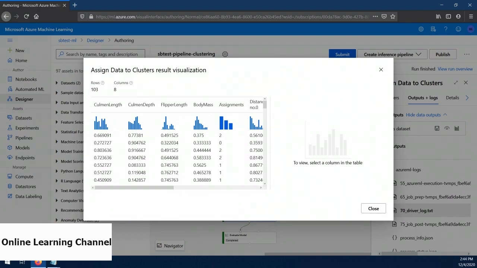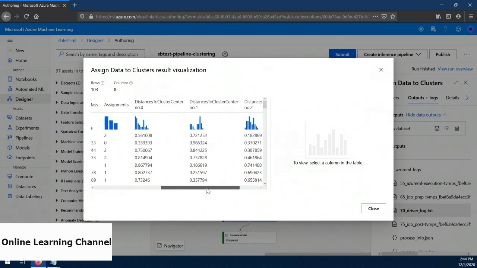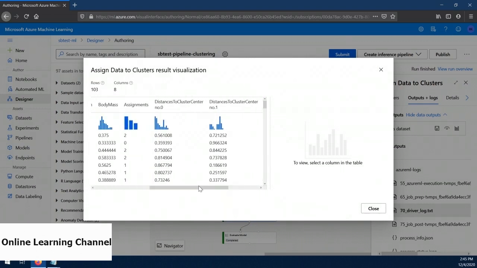In this dataset, we can see each of the 103 penguins that were fed into this module. We also see 4 columns of information that were attached to the dataset at the end. The important column of information is the assignments. In that column, we can see that each penguin has been assigned to cluster 0, 1, or 2.